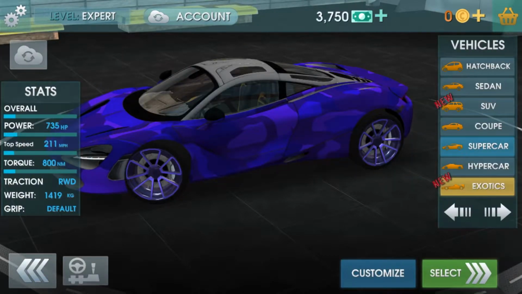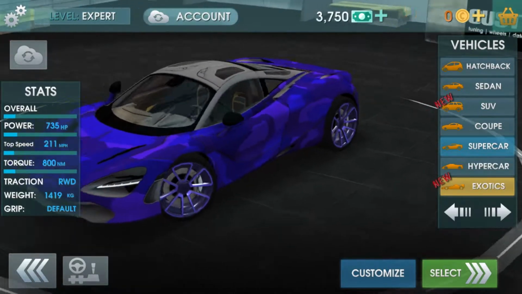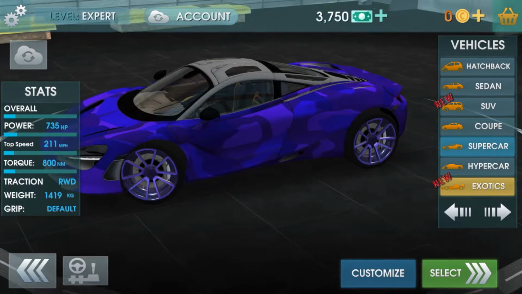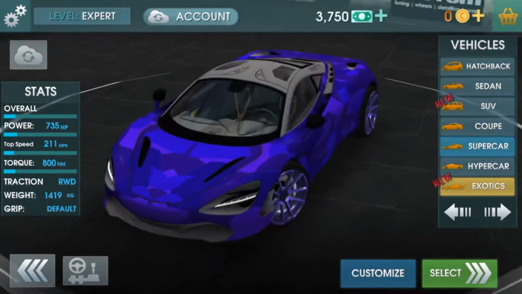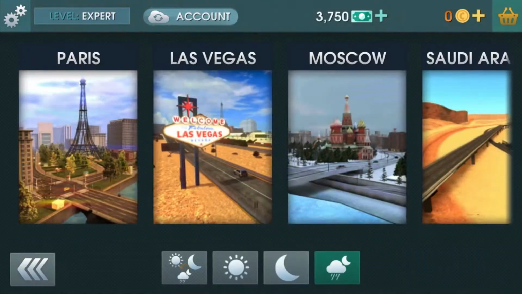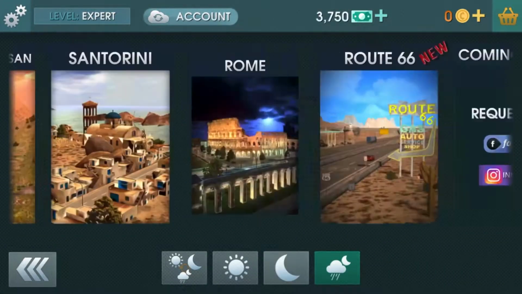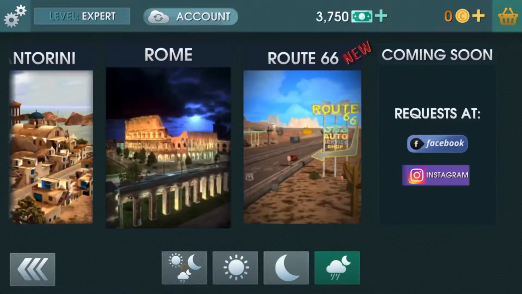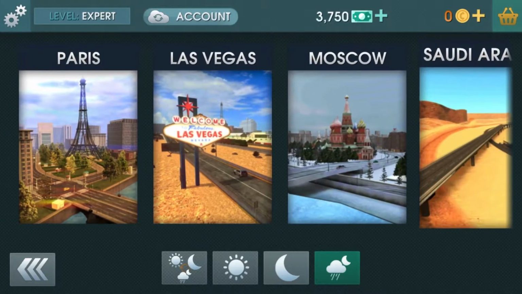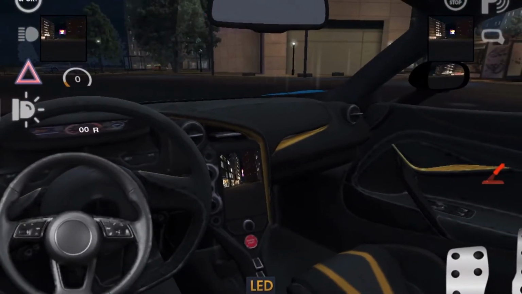And there's some more of the customization stuff, including the license plates. And also the car models are really, really good and detailed. I mean, just look at this car. Look at the attention to detail put in here. As far as maps go, there's quite a few, probably about 13, I'd say, and they range from Hong Kong to Las Vegas to Paris to Sydney and all different sorts of stuff.